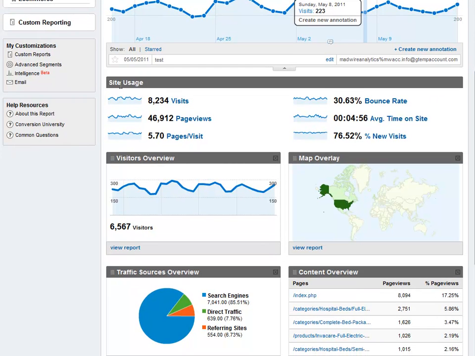We're talking just overall site usage here. These three areas are the areas that I like to look at: bounce rate, average time on site, and new visitors. You're always going to want new people coming to your store. It's the lifeblood of your business. It's needed. So that's always the number you want to be high. Average time on site, you want that to be high as well.